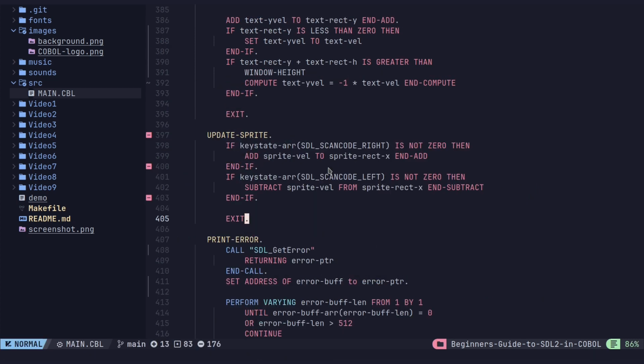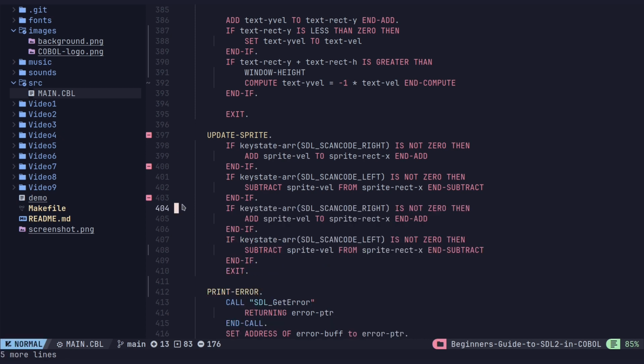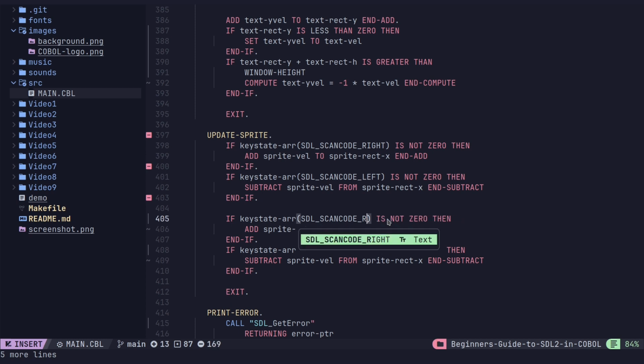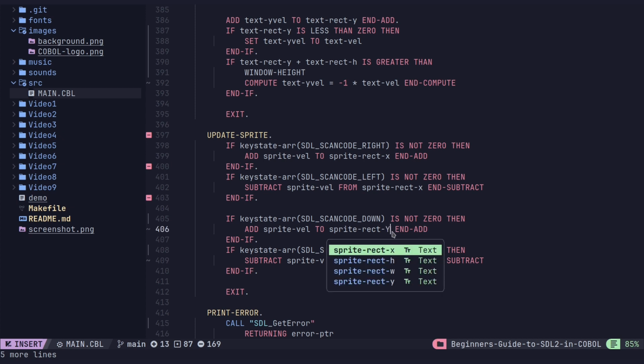Okay, so let's add our Y to that. So if it's down, right? If we're moving down the screen, we're adding to the Y, which is not capitalized.